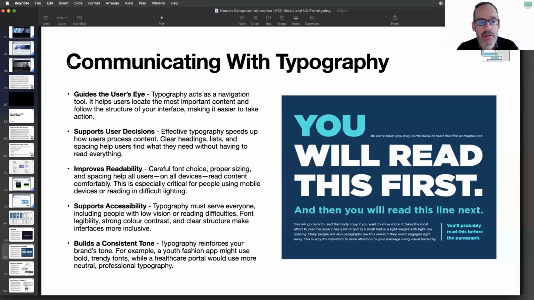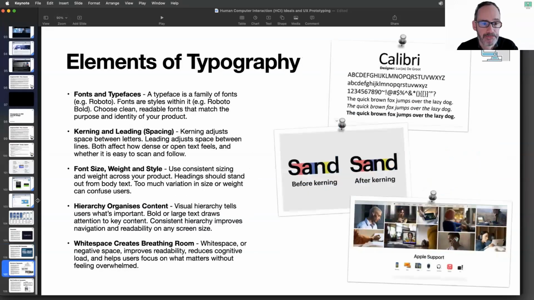Like we're used to reading from top to bottom, left to right, top to bottom, left to right. And that's in the English language in particular. So the users that are coming to your website, you know how they're going to read the text and view the website already. So now what you just need to do is, using typography, guide them. Different elements in typography: different fonts, different typefaces, different spacings, different font weights, different styles, different hierarchies as well, where bold or large text can focus on key content.